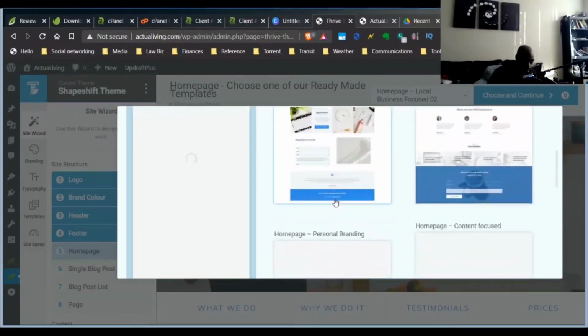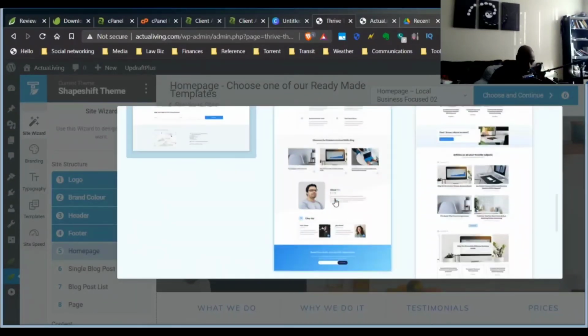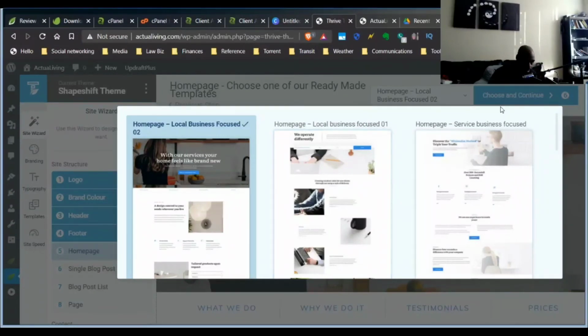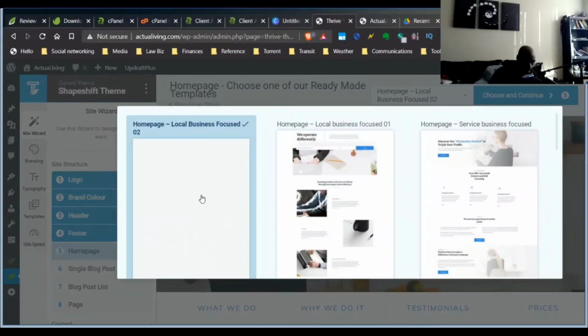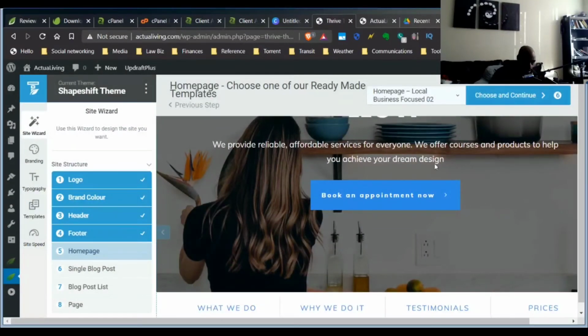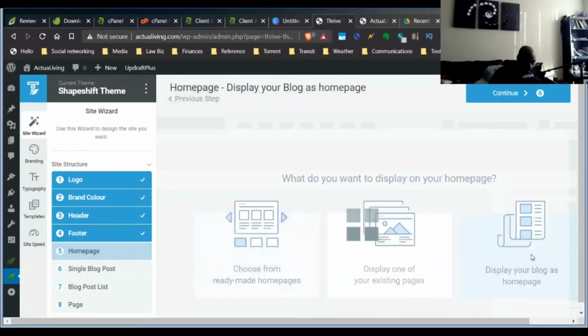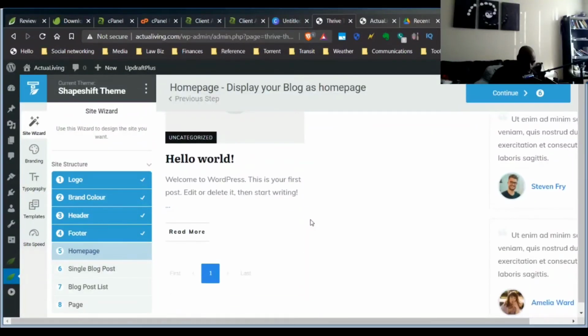We'll have blog posts showing. I think this is not the way to do that. So we'll exit out of this. And we'll change this later.